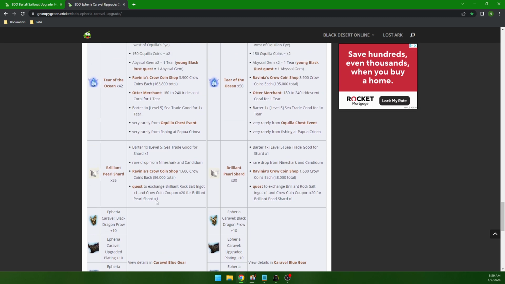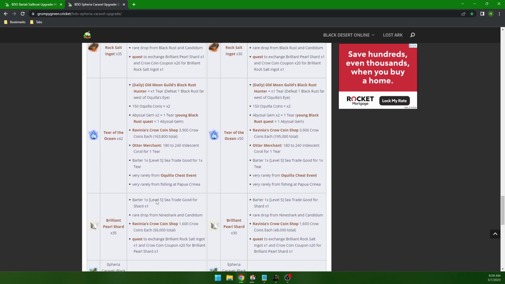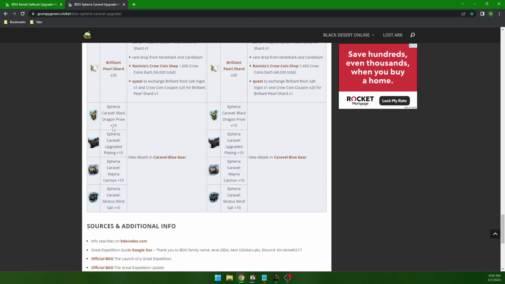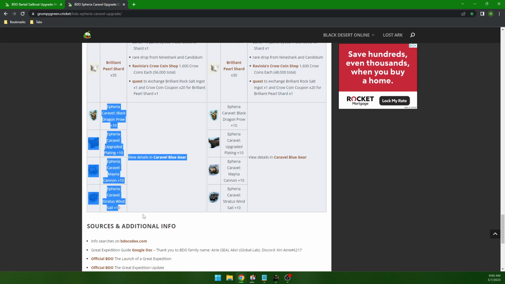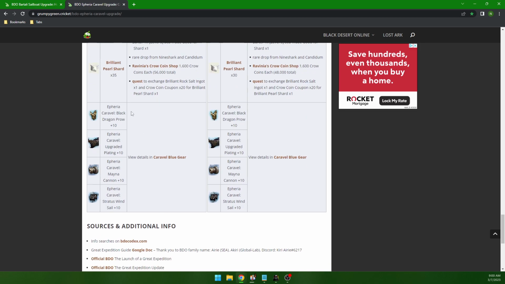Most of this stuff is from either killing ocean monsters or from bartering itself. Most of it you can also trade crow coins for, which takes quite a bit. So you want to get lucky with ship material barters. And then the last part is getting the 4 pieces. So I'm working on getting these 4 pieces because they seem to be harder than getting the other materials. So that's what I'm working on right now.